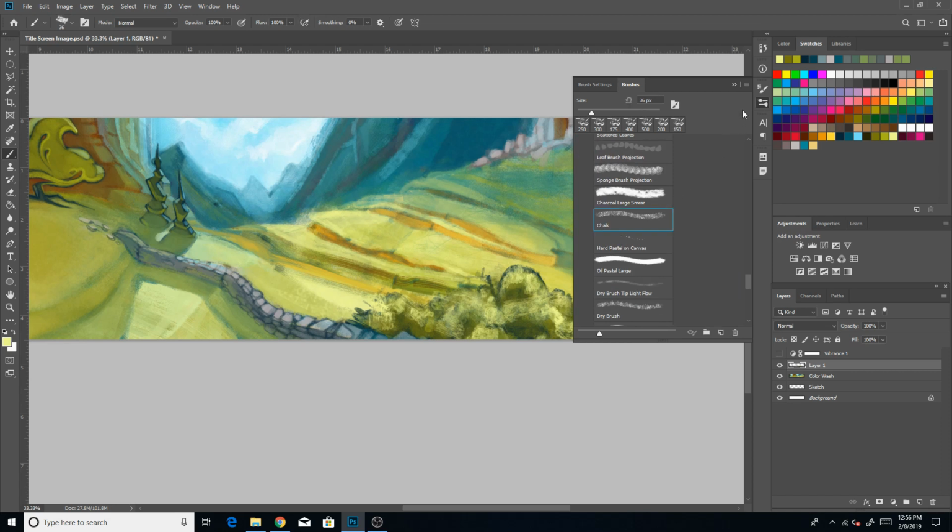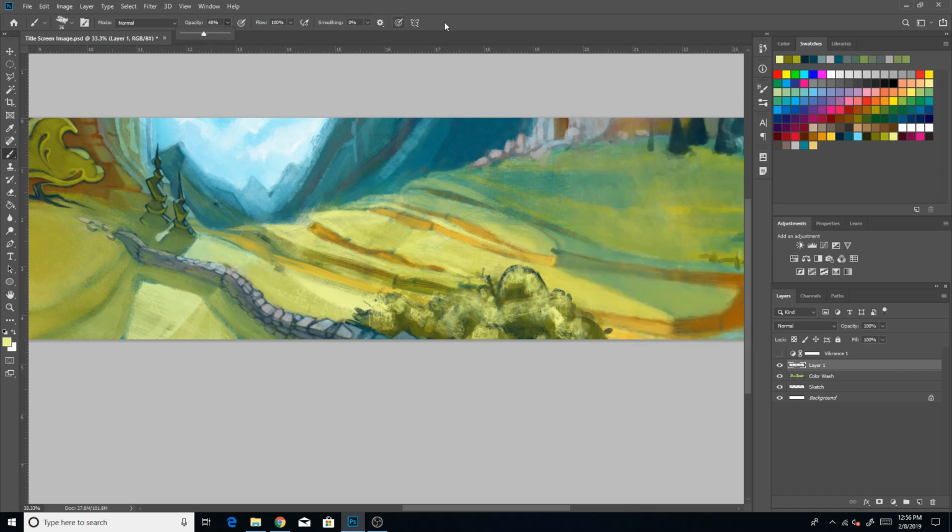Alright, let's get my chalk brush back. I'm going to turn down the opacity a bit. And I'm just going to start getting in here and really digging and chiseling this out, starting to make some shapes out of this mess. And because this is close to us, this is an area where I will be going in and detailing more. In fact, I'm going to knock that back even farther. There we go. See, shape there.